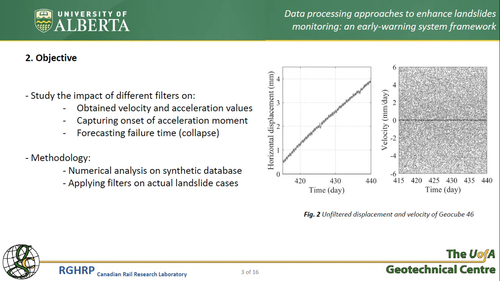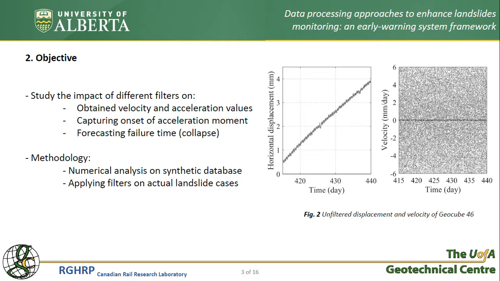My question was, what is the appropriate filter? To answer this question, we should first establish our criteria of defining a good filter. A suitable filter should yield displacements, velocity, and acceleration with minimum distortion, or in other words, with the least possible error. It also should be capable of identifying the onset of acceleration timely, and forecasting failure time by its process data should be as accurate as possible. To address all these items, we use a numerical analysis on a synthetic database and actual cases.